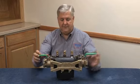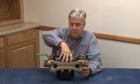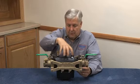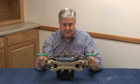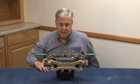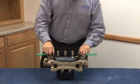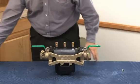And the way this is designed, like the small 3/4 and 1, is that this, they call it a vessel. This vessel mechanism is designed to come out in one piece so that it can be repaired. The chassis stays attached to the plumbing system and stays in there for the average repair, just the vessel comes out. So let's go ahead and take this apart and see what it looks like inside on the 1¼ through 2. Again, a little different than on the small 3/4 and 1.